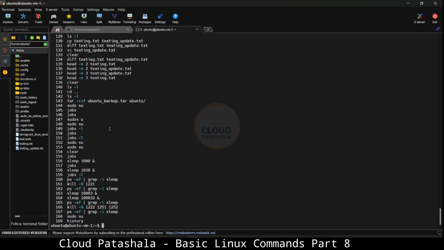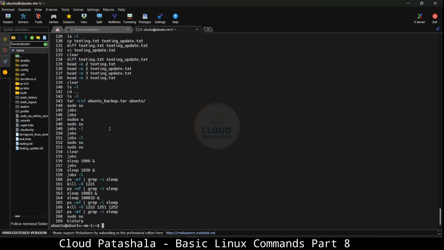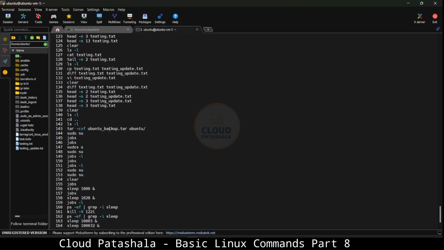This is because this is only showing the commands that were run by the Ubuntu user, whereas when I ran it with the root user, it showed me the outputs of both the Ubuntu user as well as the root user. That is the difference being seen over here.